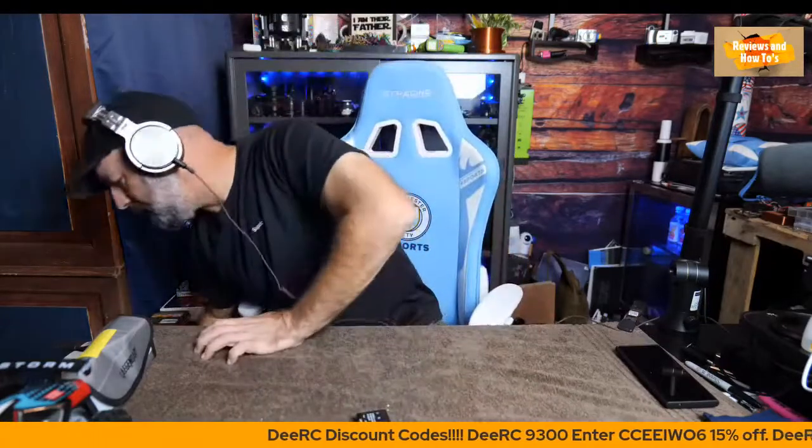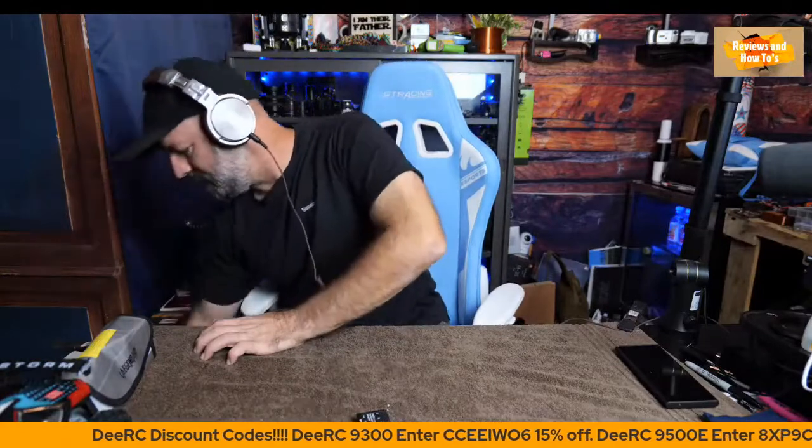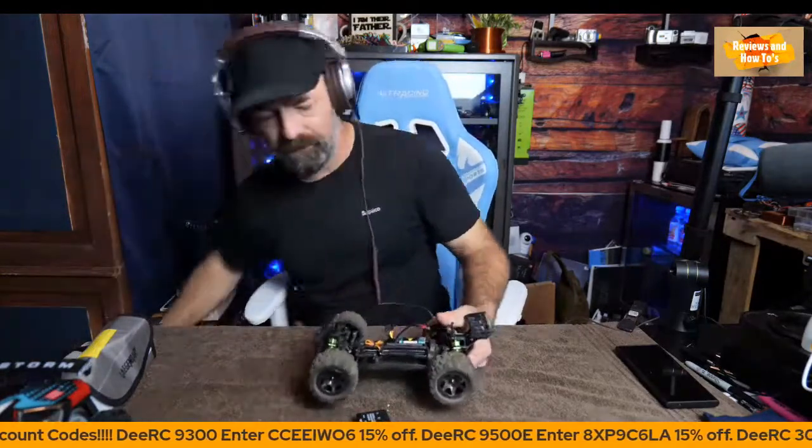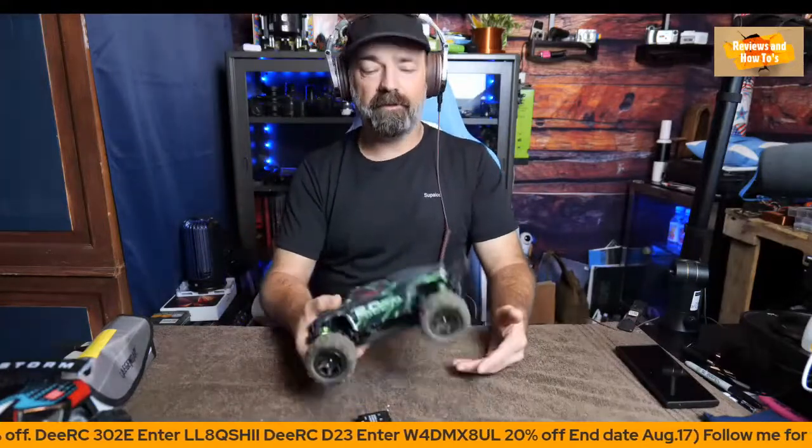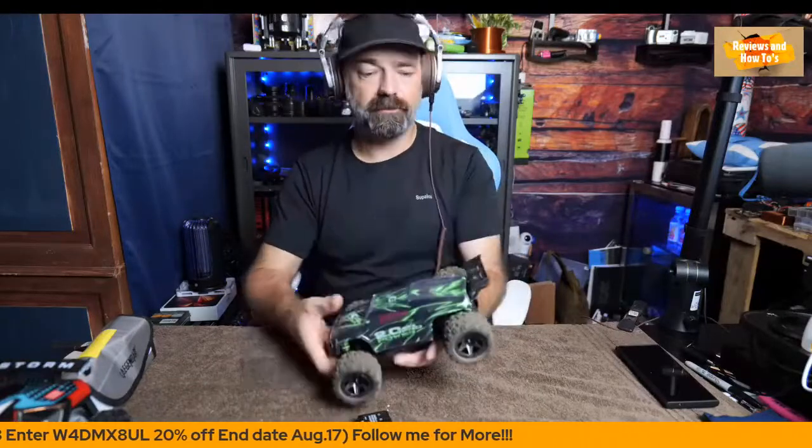G-force, altitude, speed, height. I mean, everything that you need to know about your RC, and you really don't even need to know all that, but we all just kind of want to know that. That's why whenever I was jumping this little guy right here, little 302E, this little sucker here, 13 feet straight up in the air. I did it three times in a row, never landed at once, landed awkward angles every single time and had zero issues. Has everybody seen the 302E yet?